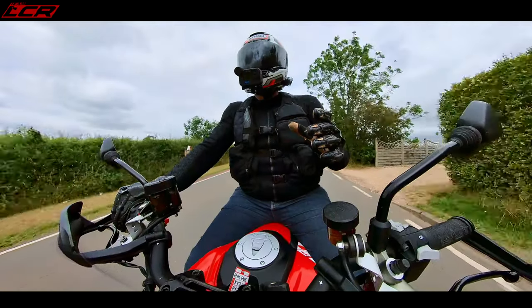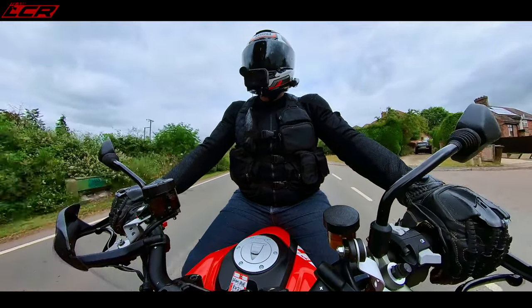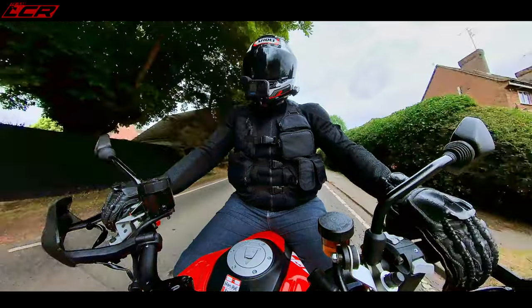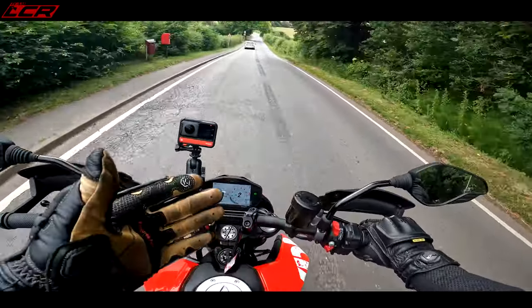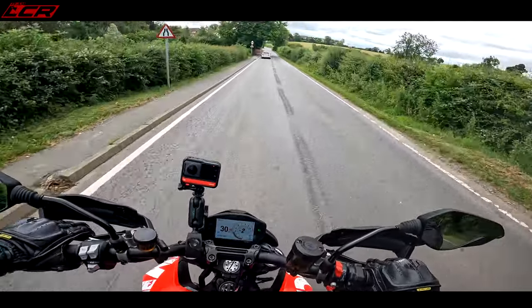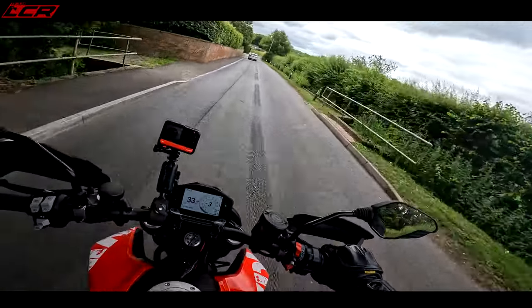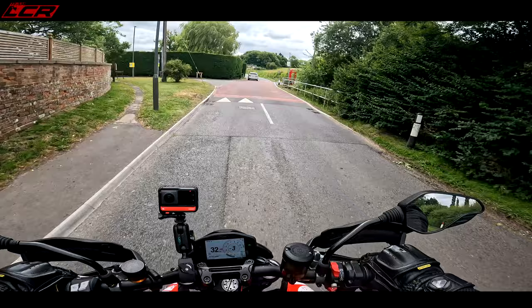The SP Öhlins is definitely stiffer sprung, I think. Obviously, if you want to take it on track and stuff like that, maybe that SP with the firm suspension. Of course, this is fully adjustable, so a bit of twiddling, it may be the same, but out of the crate, it definitely feels a little bit softer, which could be a good thing. It could actually be a good thing. Could make it a nicer road bike, actually.